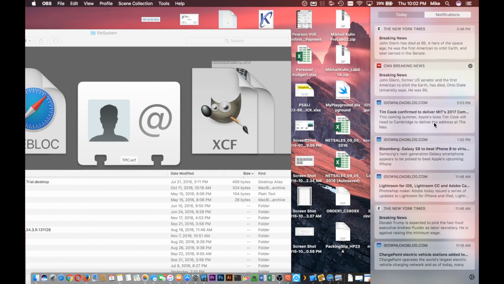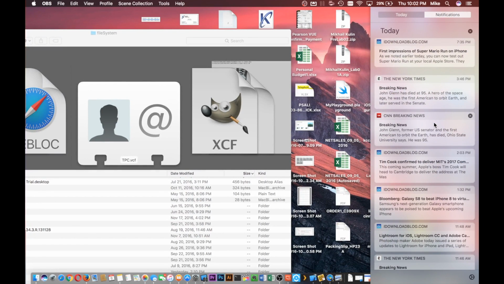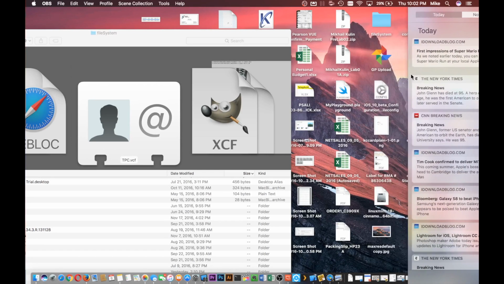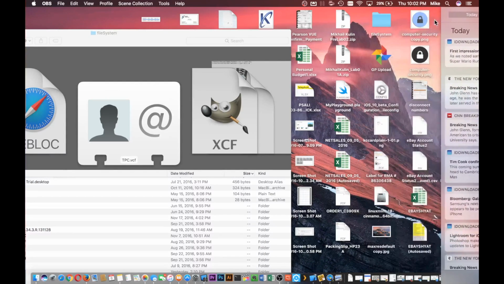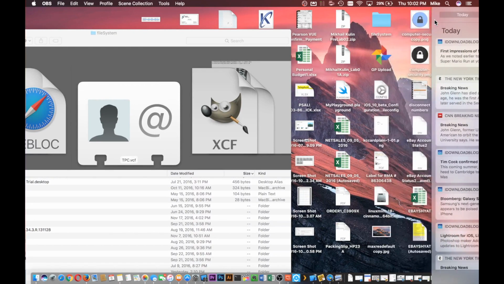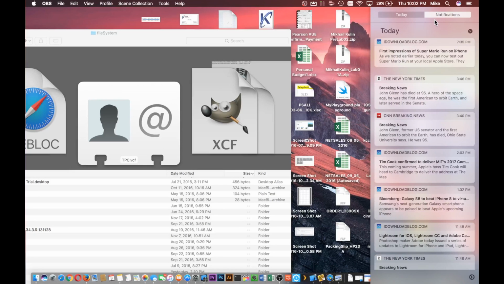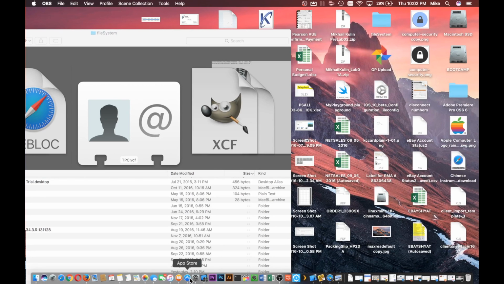Okay, so for instance here we have the notification center. By swiping two fingers over from the edge of the trackpad on the right side, you'll see the notification center come out. So as I'm moving my mouse back and forth, you can see that slightly behind the notification center you can see my wallpaper, and you can see my icons being blurred out. So this is transparency, and the processor has to work pretty hard to make those things happen, and on an older Mac that may be something that you don't want to have. So we'll just get rid of that, and I'll show you how to do that now.